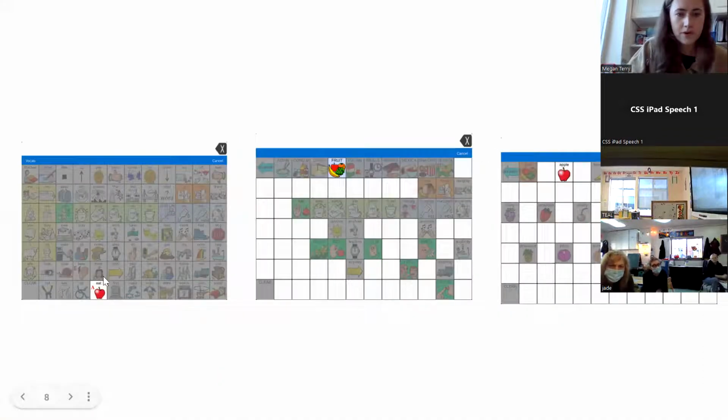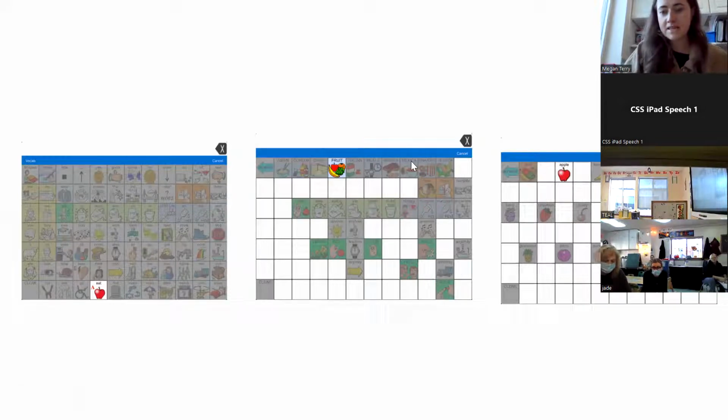So here, to get to apple, it highlighted eat, fruit, and then apple. And this is also a great teaching tool if you want to teach a student where a word is on the full page. You can find this and then have them click through the highlighted sequence to practice that word.